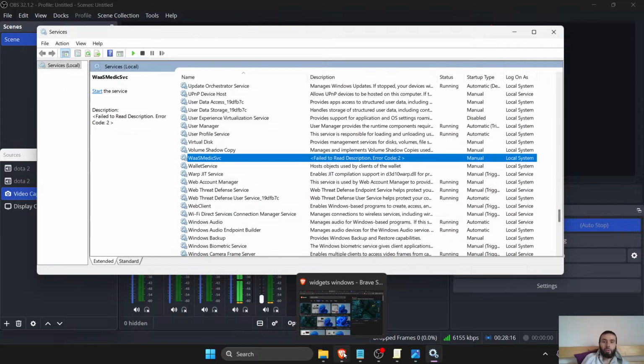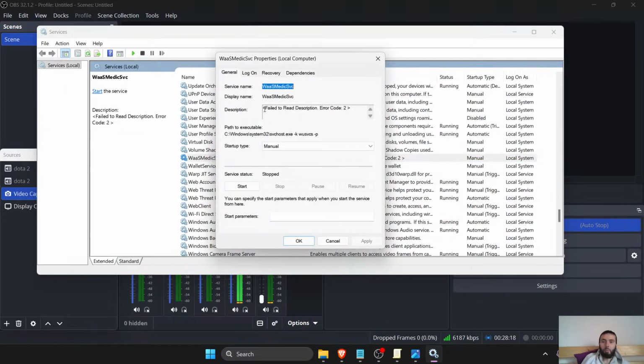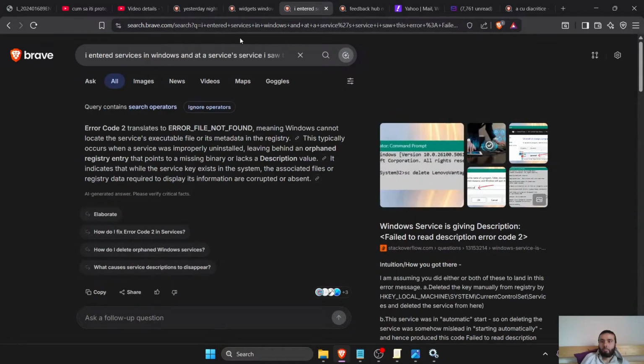When I searched for the description, I copied it and asked over here, and it said error code 2 means Windows cannot locate the service's executable file or its metadata in the registry. This typically occurs when a service was improperly installed, leaving behind an orphaned registry entry that points to a missing binary or lacks a description value.